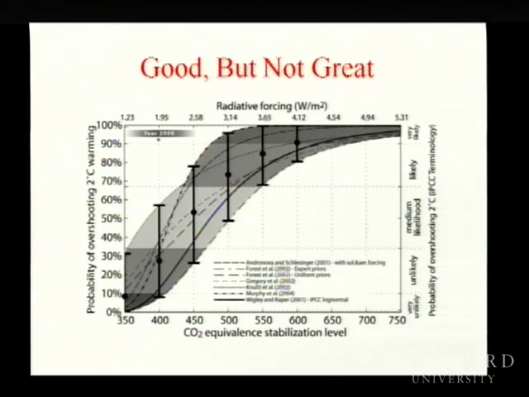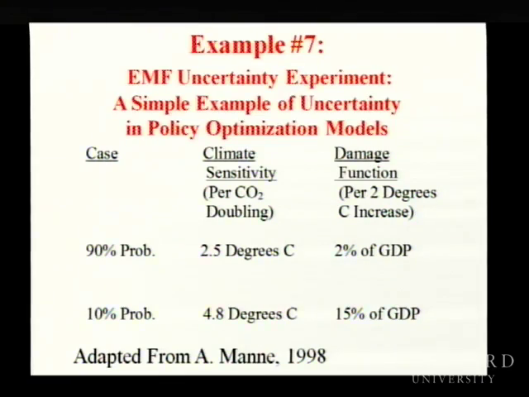So this is a tough problem, though, to get the compute power to do sequential decision making under uncertainty with Bayesian updating. One of the decision theory guys said we should just use stochastic differential equations and we'd be fine, but that's beyond the state of the art, though actually a nice thing to shoot for. My colleague, now deceased, but a critical guy, the developer of the Stanford Integrated Assessment Model, Alan Manne, did a kind of 8-way model comparison. This is dynamics, but very simplified.